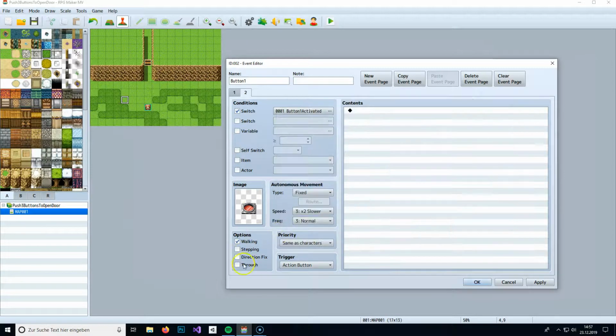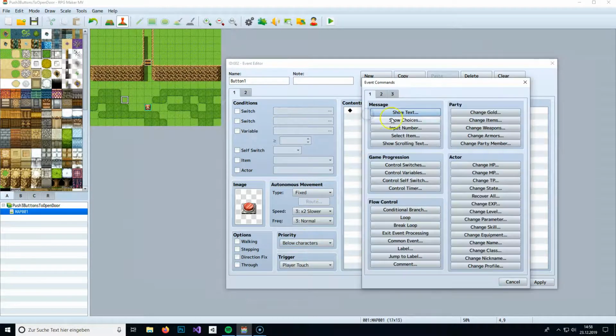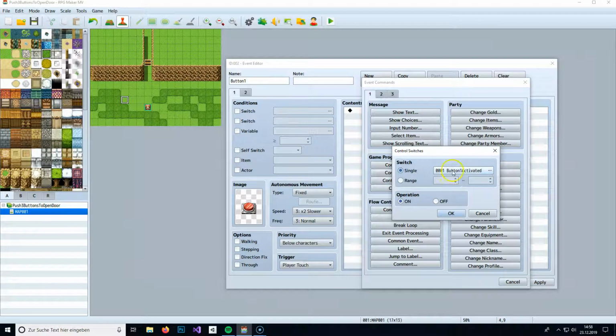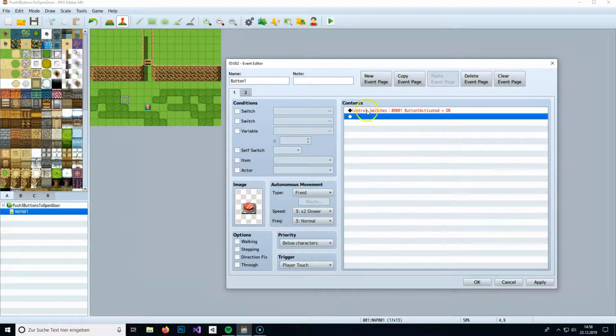I take this one. So we can leave it like that. Actually it needs to be below characters, because if you step on it and activate it and set it to same as characters, your character will get stuck on it after it switches to this page. And here in the first page we simply need to set this switch to on, so it's activated.